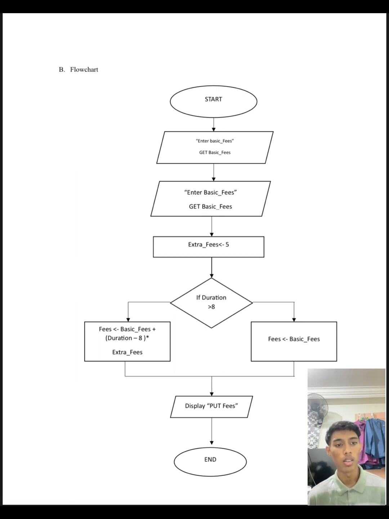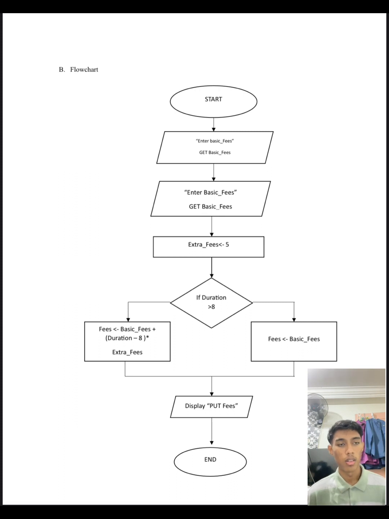And the last one is the diamond shape. The diamond is for decision, which means in the diamond shape you only need to put the decision, either yes or no, true or false. So the function is that a diamond indicates a decision: yes or no, true or false, etc.